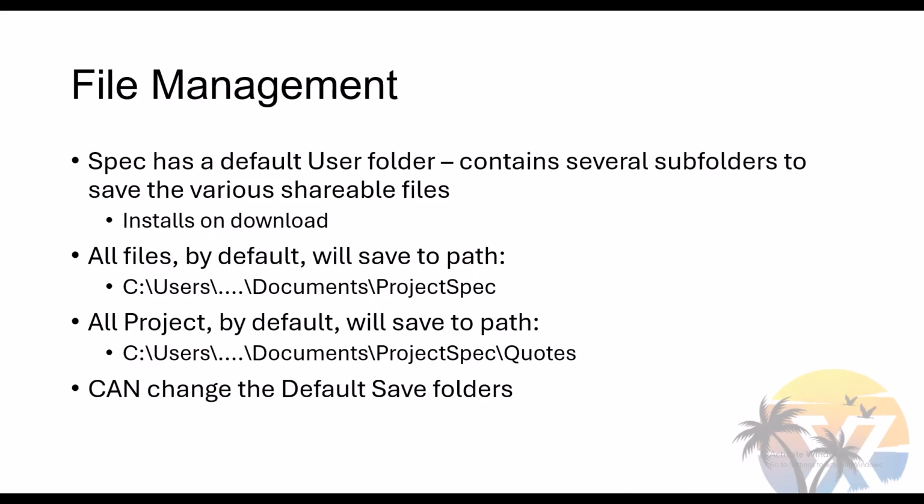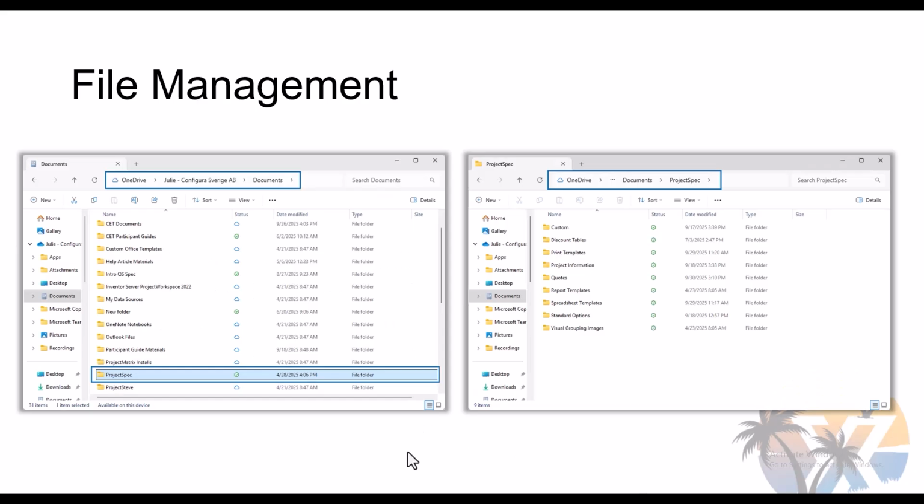The first thing that we're going to talk about is file management, because Spec does have several different files that you can create and share as part of a PMX file. We will talk about where you can save those different files, as they do all have default save locations, but you can actually change where those save locations are located.